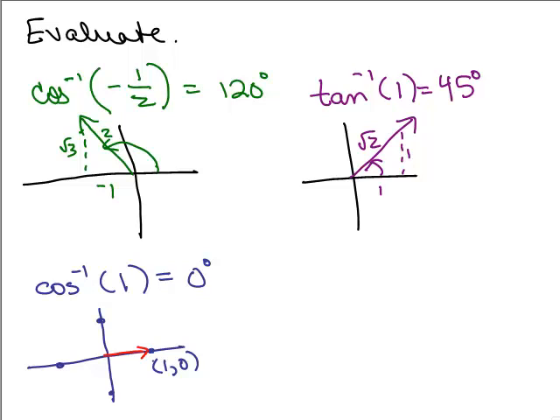One more thing to note is anytime you're taking the inverse function and you have a positive number in the argument, like cosine inverse of 1 or tan inverse of 1, in other words, not a -1, then you will get an angle in between 0 and 90 degrees. It might be exactly 0 degrees, like in this case, cosine inverse of 1, but you will get something basically in the first quadrant anytime what's in the parentheses here is positive.